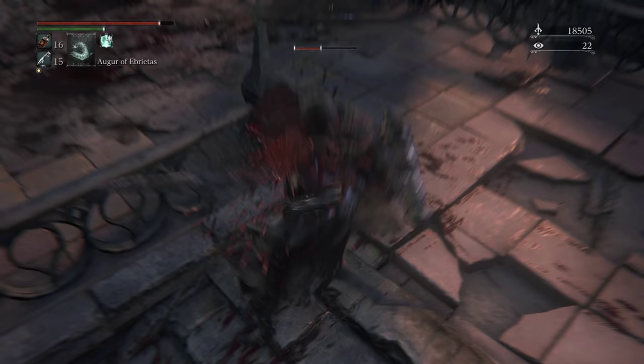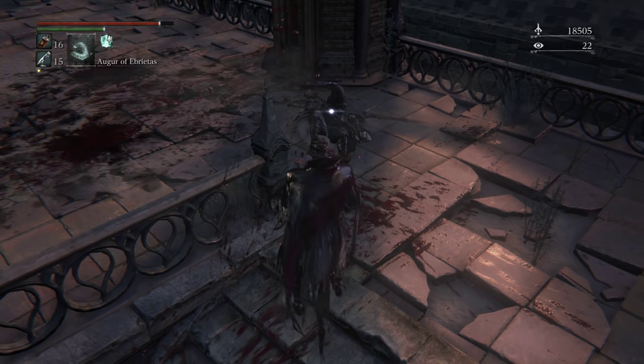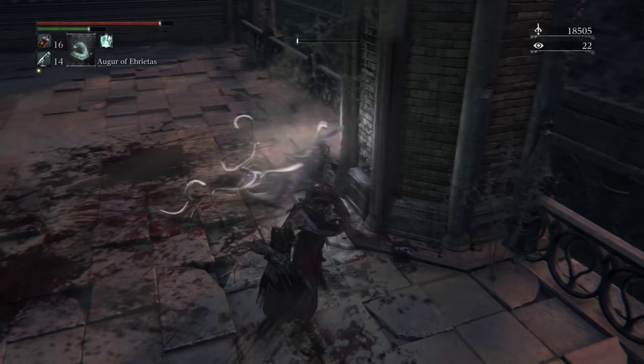Oh man, it's so beautiful. Because after that 3rd hit, they want to attack, but the delay from the stagger is just enough that Augur can get out. Just very consistent visceral attacks to pulling that off.